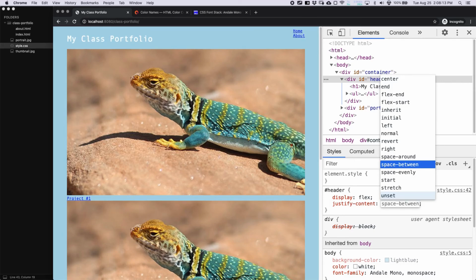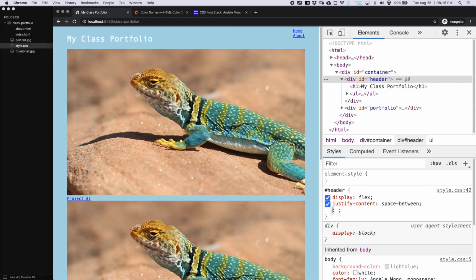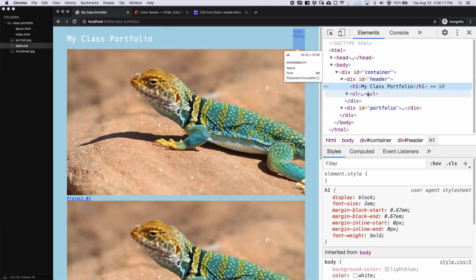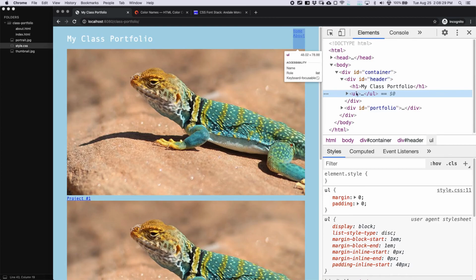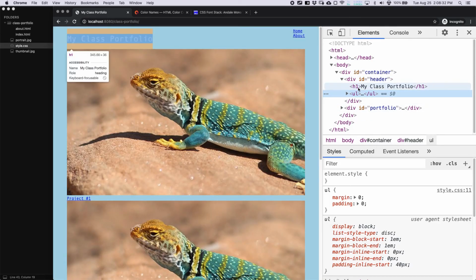So what I'm going to do is space between. This works with these two elements because I just have the H1 and the UL. And so that way they're spaced evenly and we have all the space in here. If you had more elements like a logo or other navigation elements, you might need to change that. But for this, that's all we really need. And then one last thing is I want these to line up.